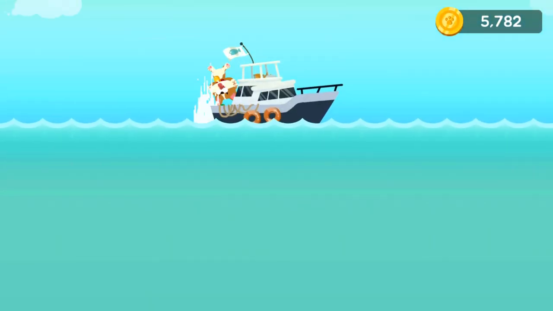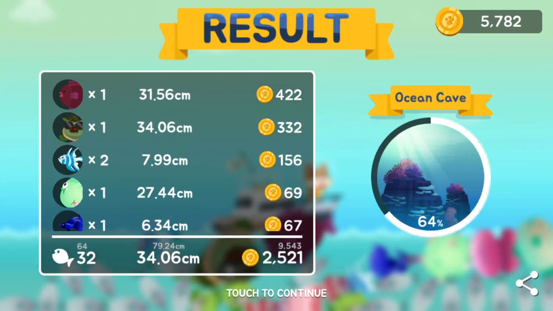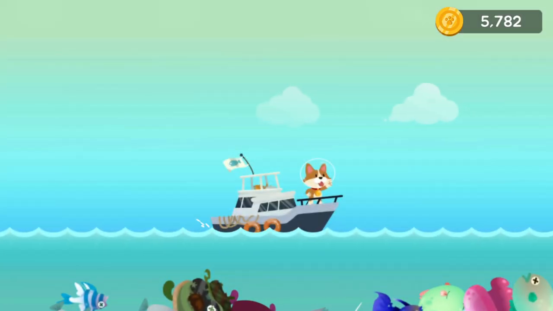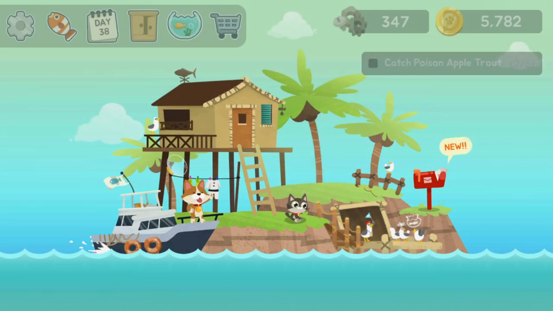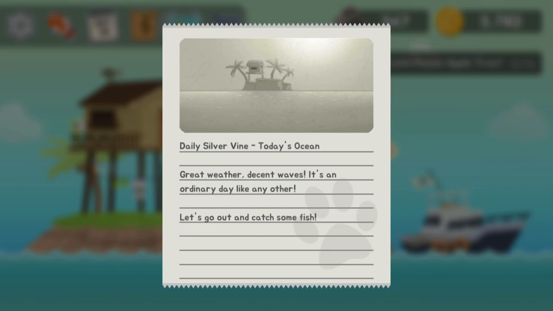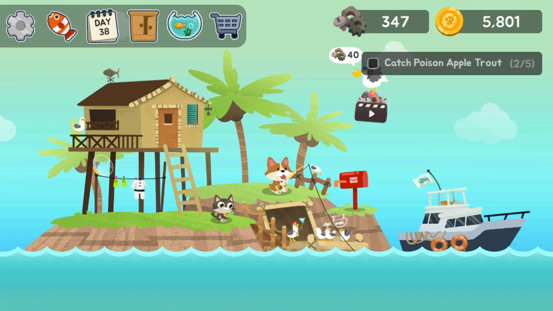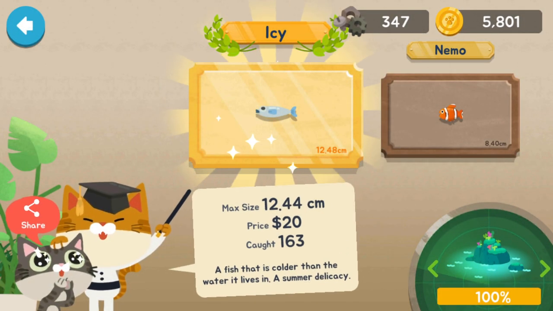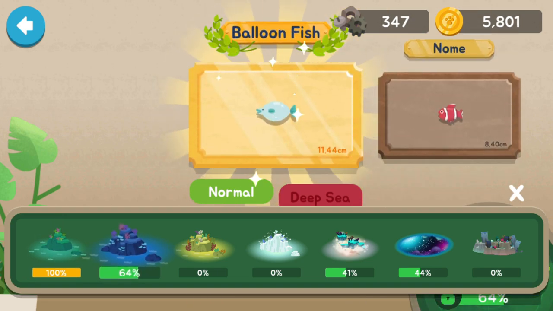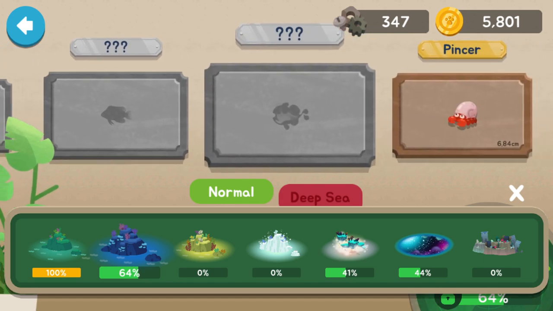Even though he doesn't say new, the hermit crab is something I'm supposed to get. That's not enough money. If it was over two, yes, but that's not enough money. All right, let me just see. What do we have here? Ordinary day. And we're done. Where is this? Okay, let's switch to this one right here. All right, so I have all of these. I don't have these.